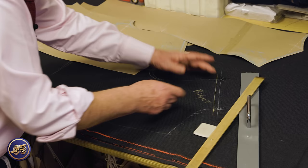No, that's perfect. And then mark that dart in, and also mark that dart there. And then what we do is we just mirror in where the waistline is. That's perfect, and I like to star that as well for whatever reason.